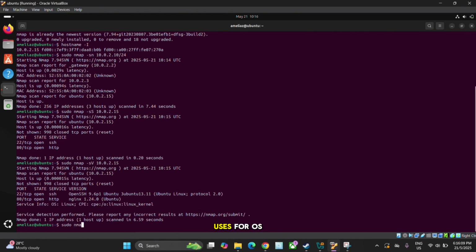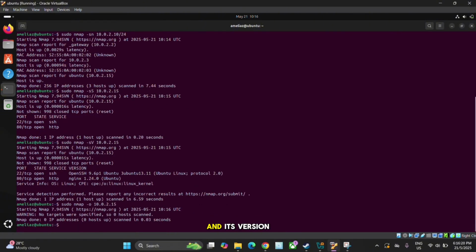The next scan uses -O for OS detection. Nmap tries to determine the operating system and its version by analyzing TCP/IP stack behavior. This helps attackers or administrators understand what system they are dealing with, which can influence the type of exploits or mitigations to apply.